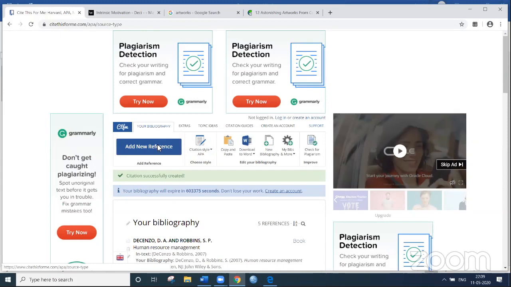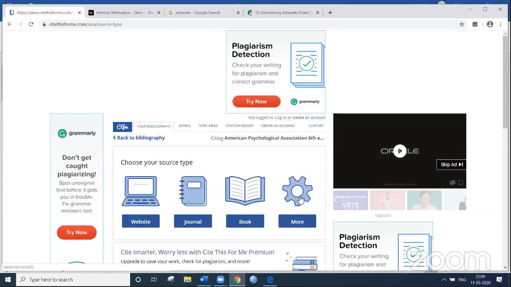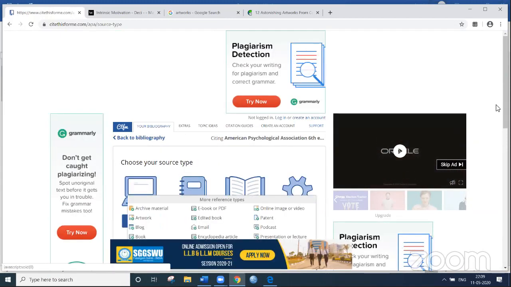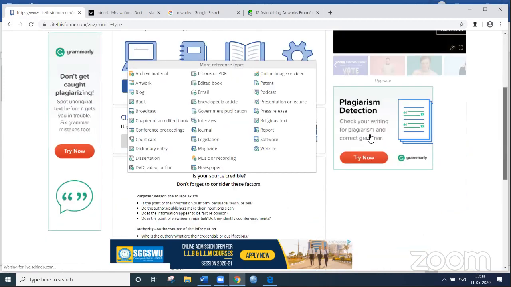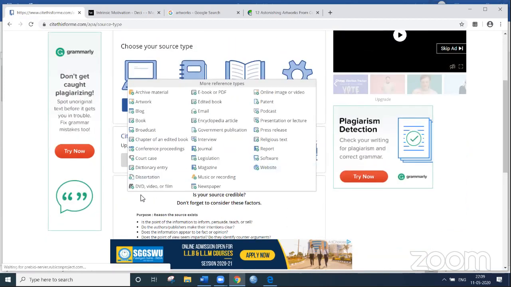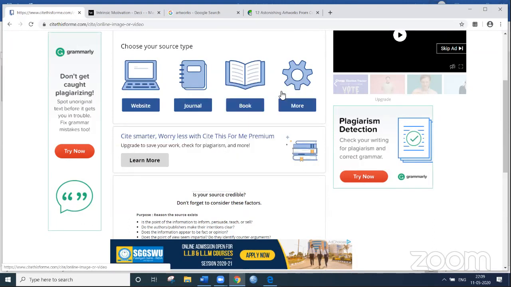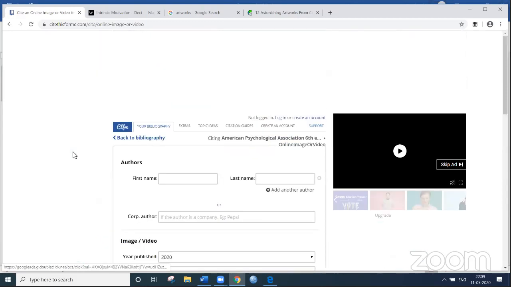Let me take add new reference. Let me go for more, a video. Sometimes I may be referring to a video also. Let me select online image or video.